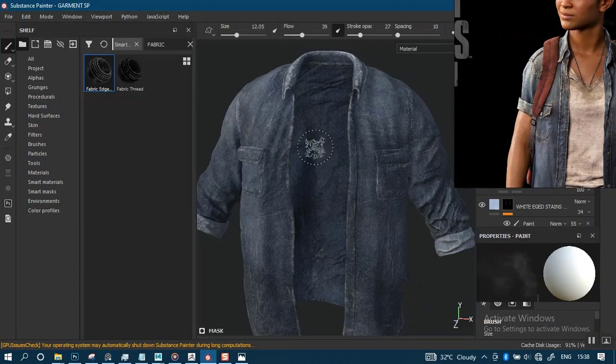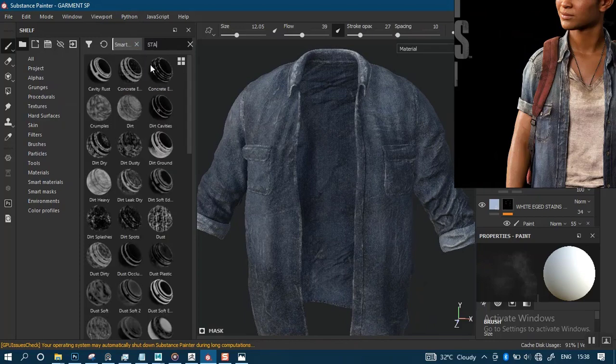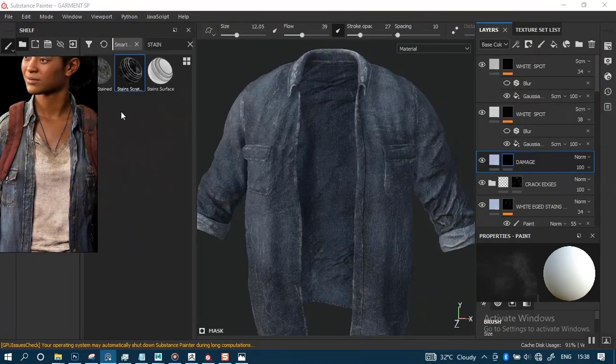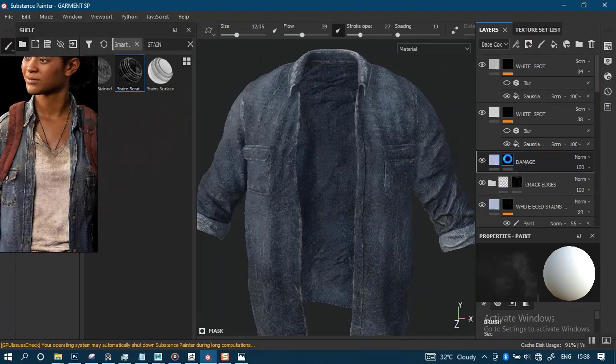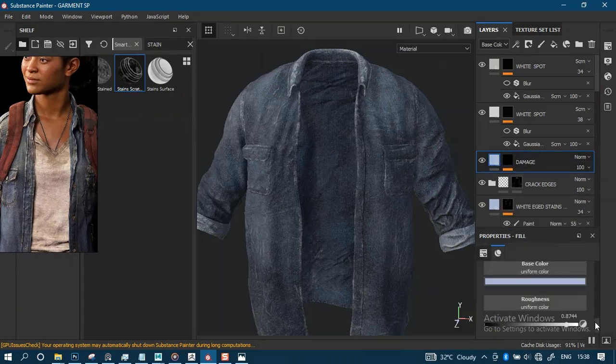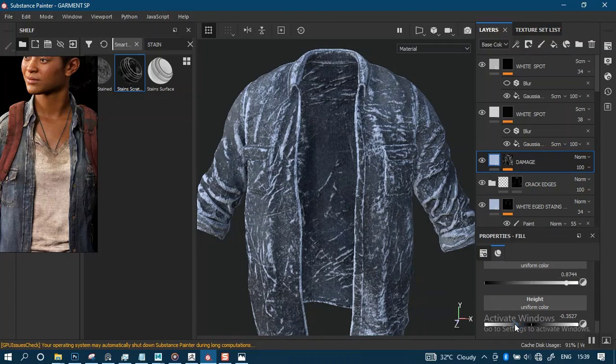So I think a preferable option to use would be, I think there's this stain scratches. Yes, stain scratches marks should be something good enough to work with. And I also need to add some height to this. I'll bring in some height and push the height towards the negative value for this.